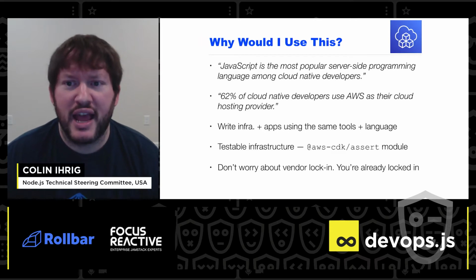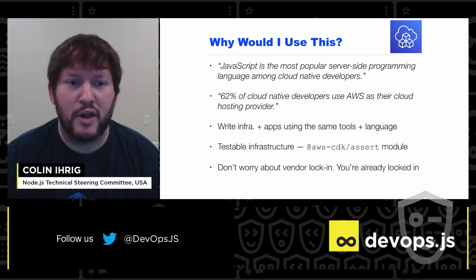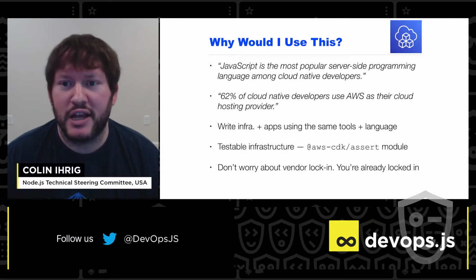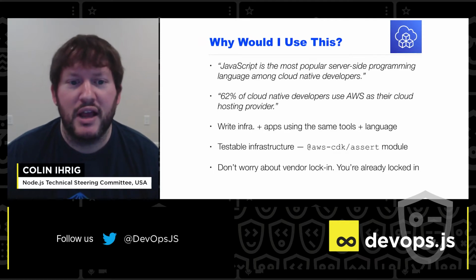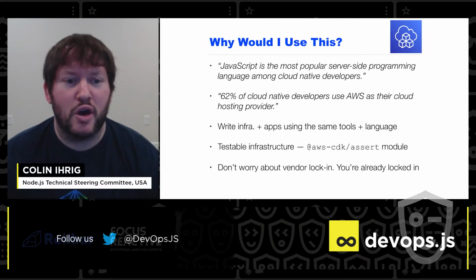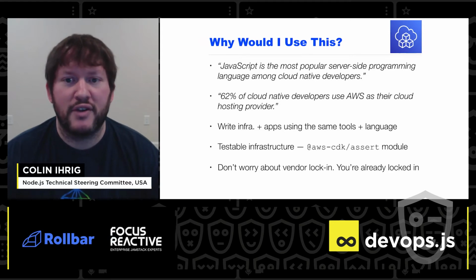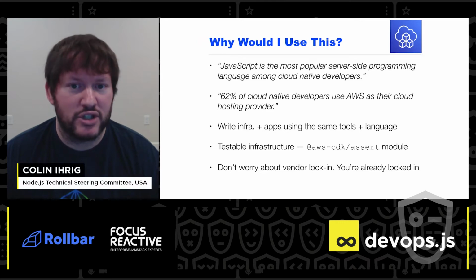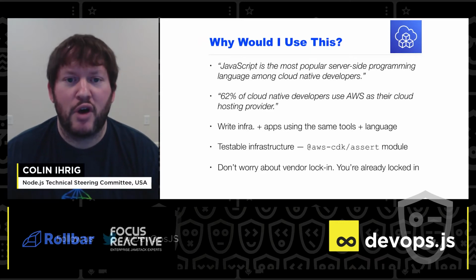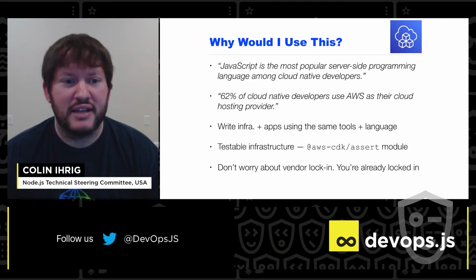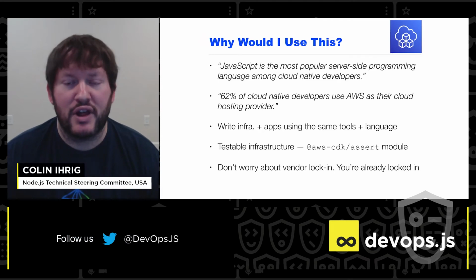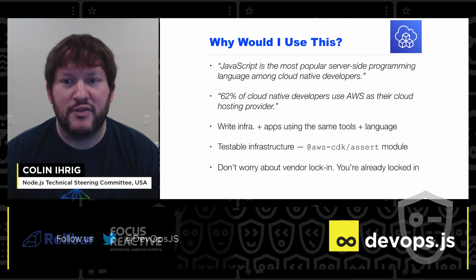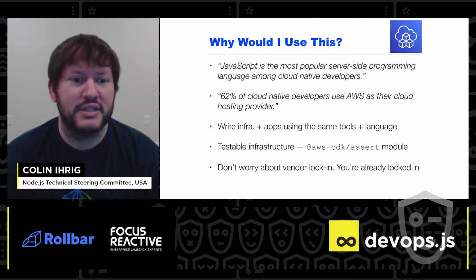So the CDK really meets developers where they're at. There are already a lot of developers out there that are writing applications in the cloud with JavaScript and TypeScript and deploying them to AWS. So by using a tool like this, you can write your infrastructure as well as your applications using the same tools and languages. That's always been one of the upsides to Node.js, that it allowed front-end and back-end developers to use the same common language. And this extends that even further into your deployment and ops.